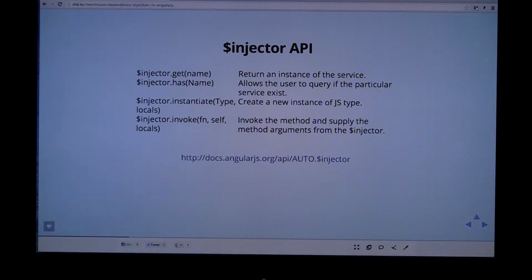And then the next two, instantiate and invoke, are assembly methods, and they do exactly what they sound like. Instantiate instantiates, invoke invokes, and it'll make a little more sense as we progress. But the API is really simple, and those four methods make a lot of stuff happen. If you dig into the core, it really comes down to those four quite often.